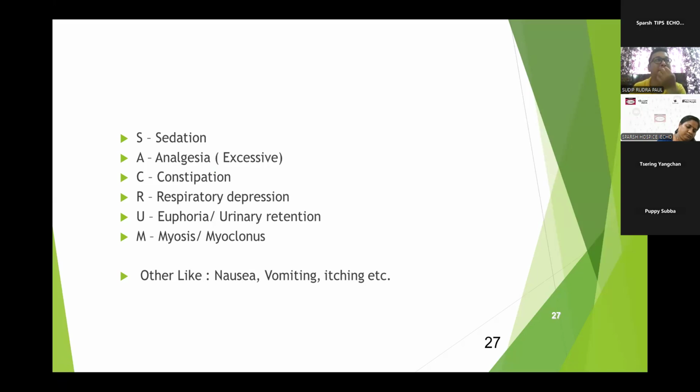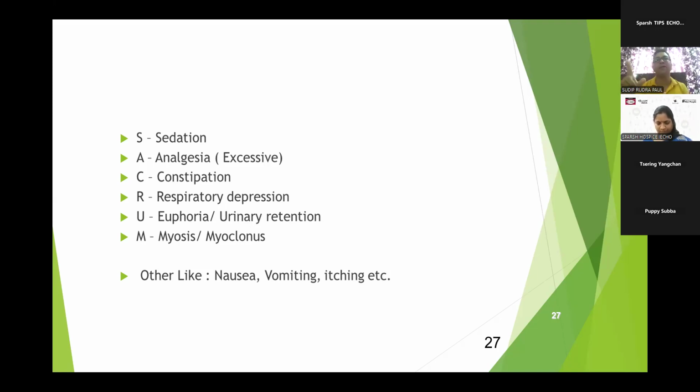Suppose the patient was getting tramadol 100 mg tablet TDS. Accordingly, we try to start one tablet of morphine, one tablet Q4H. Under observation, the patient came to OPD and we gave one tablet from our stock. And then after taking one tablet, the patient said, "Oh my God, whatever medicine you have given, it was very nice. Now I do not have any pain."